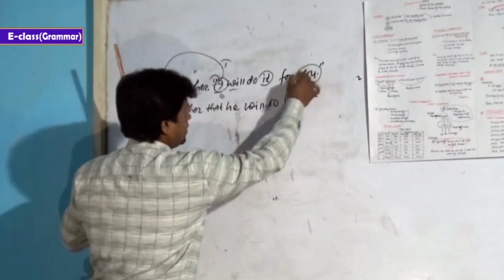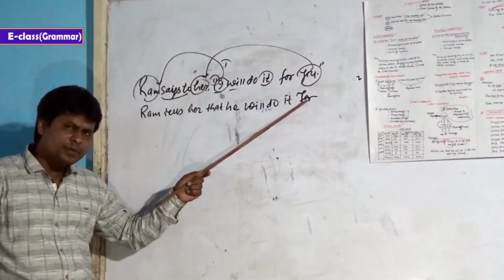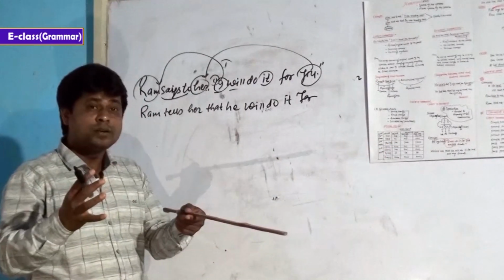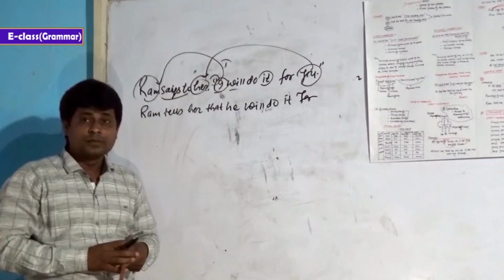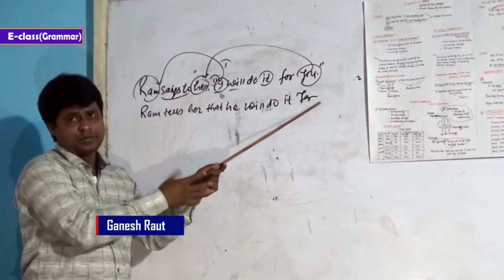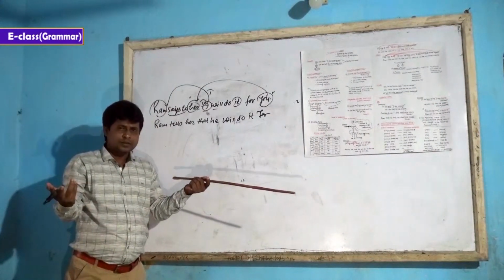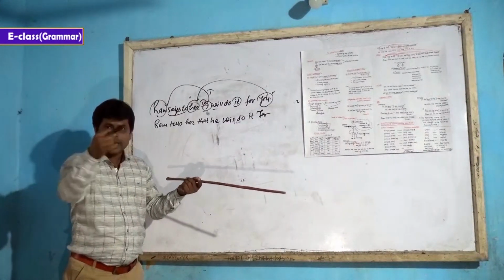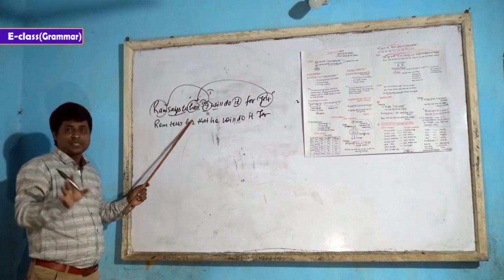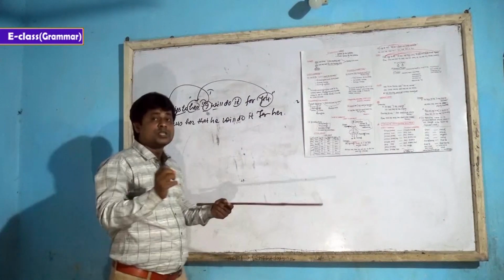For you. Second person, according to object. What is the object here? Her. Which case is this? Is it subjective or objective? Listen. This you has the same form in both subjective and objective. So how will you understand? Very simple technique: if the pronoun is used after the verb, that's objective case. If it is used before the verb, that becomes subjective case. I like you, use objective case. You like me, use subjective case. So this is an objective case, and this is also an objective case. Case matched, then we copy the same one here. This is how person change takes place.